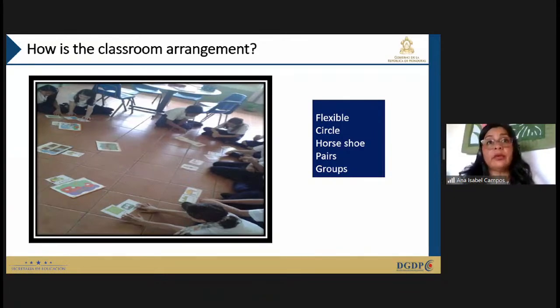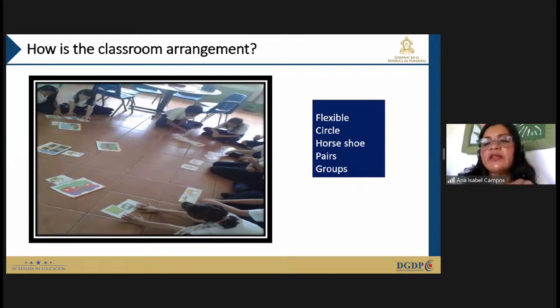Horseshoes too, right? We can have a horseshoe that is not a complete circle, which is also very useful. It leaves a lot of space in the center for this type of activity, or for students to go into the center and do something, select a picture, describe a picture, say a word. We can also have pairs and groups. So a communicative classroom must have flexible arrangements, and it must try to change them constantly, not the same all the time.